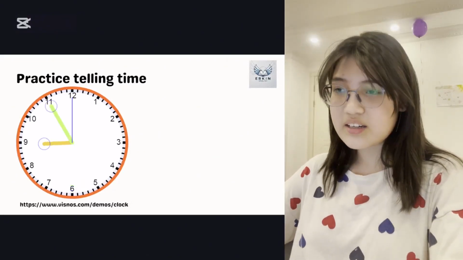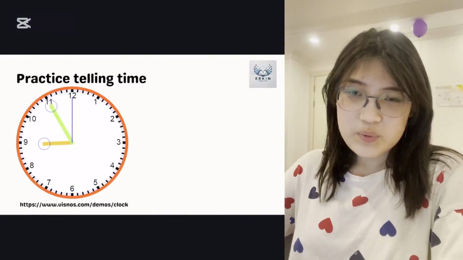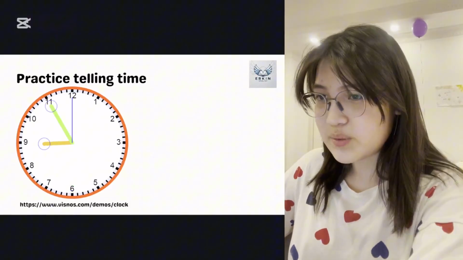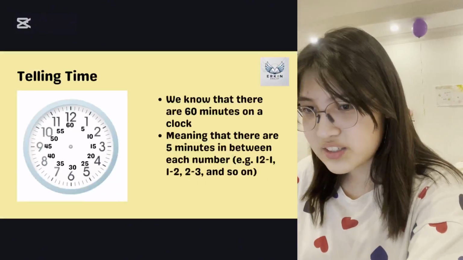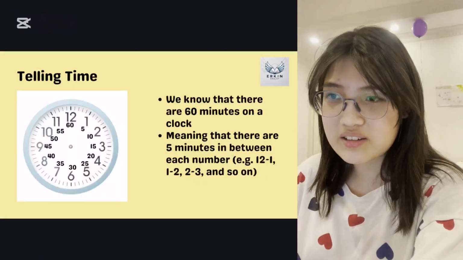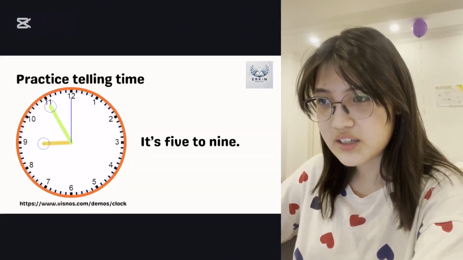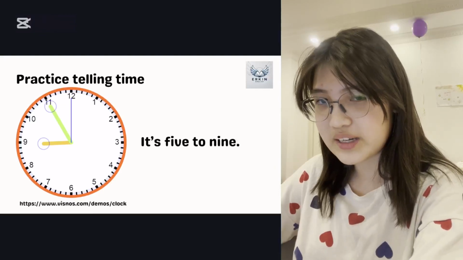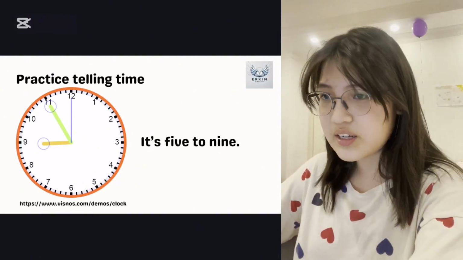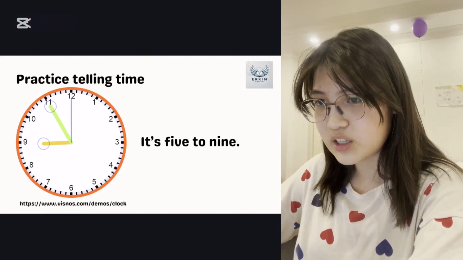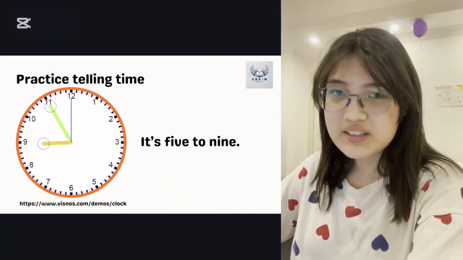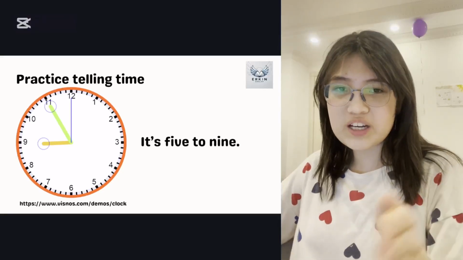And then here, we haven't checked this before, but when the minute hand is, for example, on 11, if we go back and check, then we know that 11 marks the 55th minute, meaning that there's 5 minutes left till o'clock, meaning that that's 5 to the hour. And the hour is showing that it's almost 9, meaning that in 5 minutes it's going to be 9, meaning that it's 5 to 9.